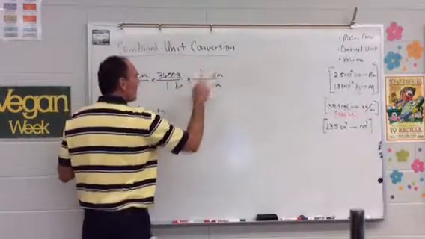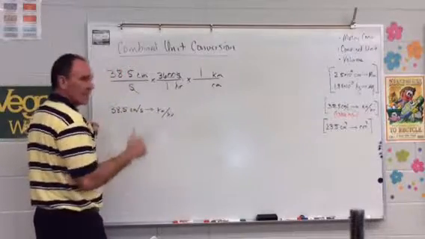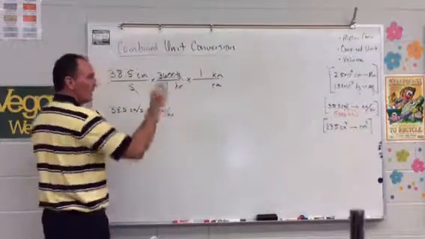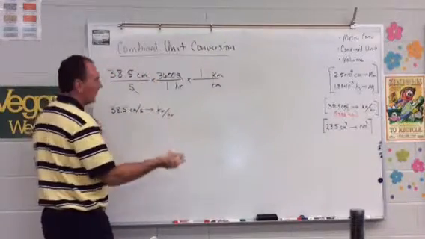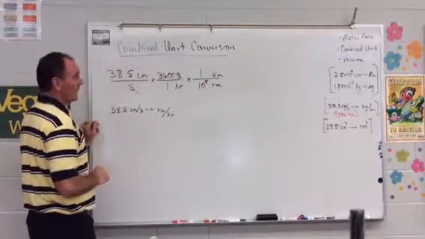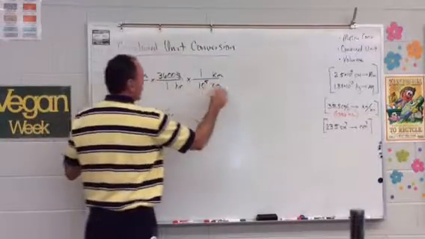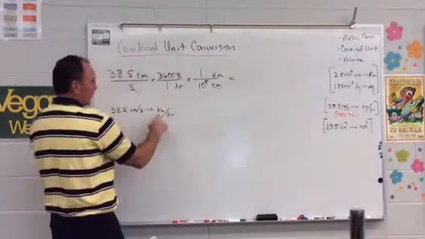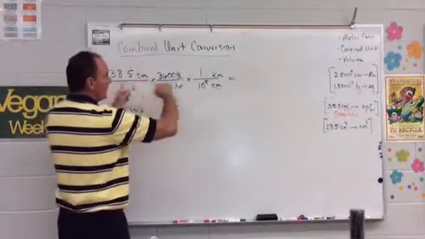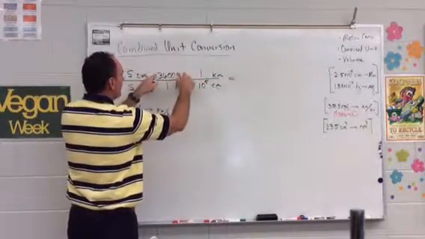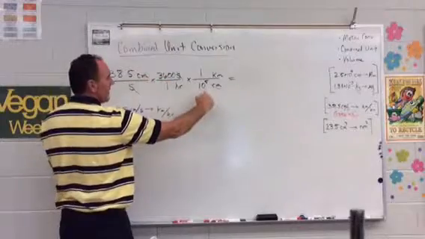The kilometer is the larger of the two. It gets a 1. Kilo is 10 to the third, centimeters 10 to the minus 2. So that's 5 powers of 10 difference between these two. So there are 10 to the 5th centimeters in 1 kilometer. The centimeter will now cancel, and whatever happens, I'm going to have kilometers per hour, which is what I wanted. All I now have to do is the math. So you multiply 38.5 times 3,600, and then divide that by 10 to the 5th.